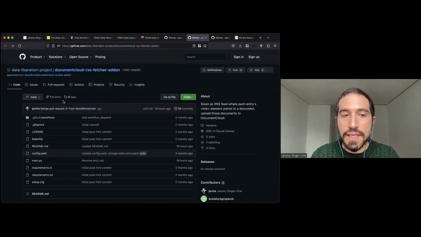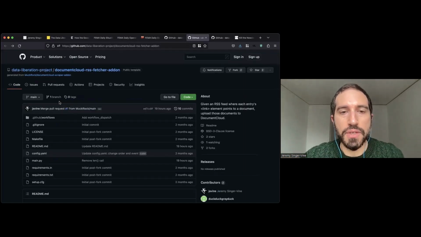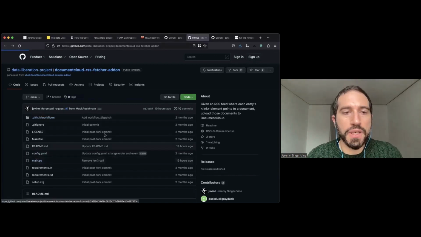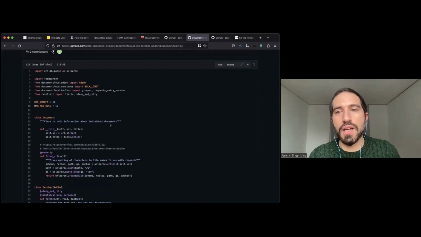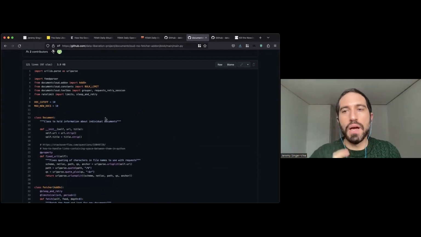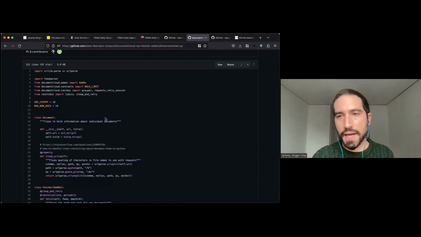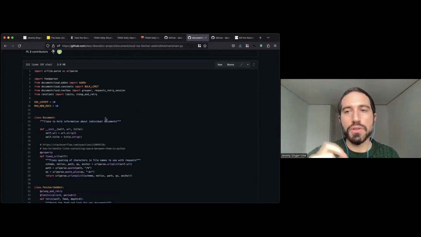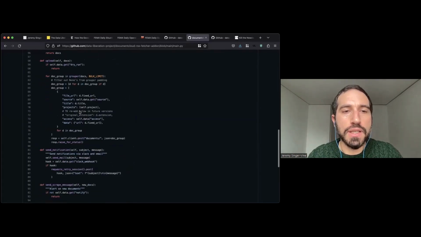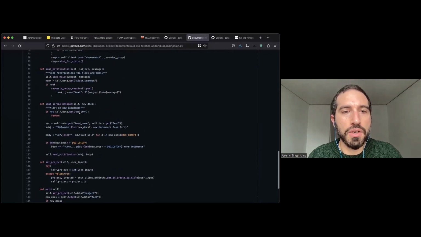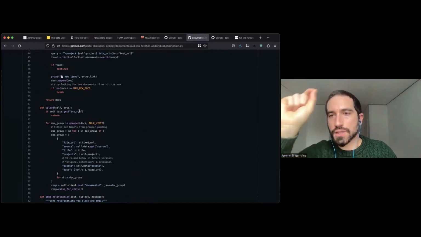So that is what the configuration looks like. That's all YAML, which is a kind of lightweight markup language, but doesn't require any real programming knowledge. The part that does require some programming knowledge is the Python script you write. Part of the sell, I think you can correct me, of DocumentCloud add-ons is they make the authentication with DocumentCloud easy. You no longer have to worry about setting up your username and your password. You connect your GitHub account to DocumentCloud if you're running it yourself or you use a MuckRock hosted one. In any case, it's really, to me, not too many lines of code that is just a little plumbing between the RSS feed and DocumentCloud.